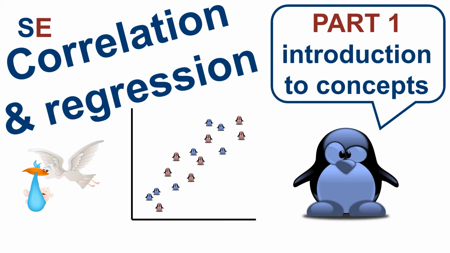When we want to know if two variables are associated with one another, we use the correlation and regression techniques. This video introduces the general concepts for these techniques and is the first video in a two-part series. This video is more conceptual, whereas the other video describes the mathematical details about the calculations and more technical aspects.